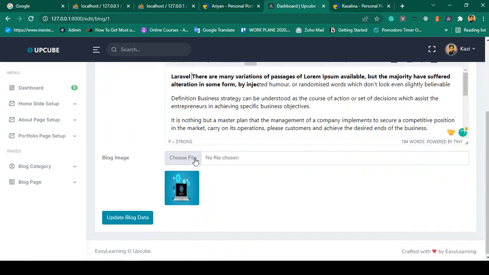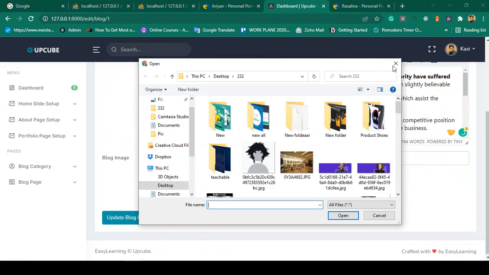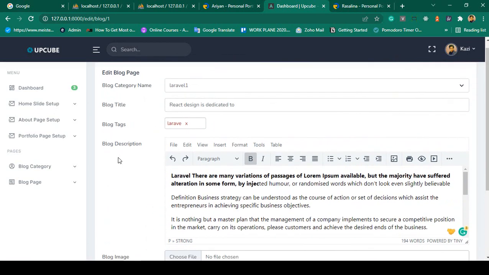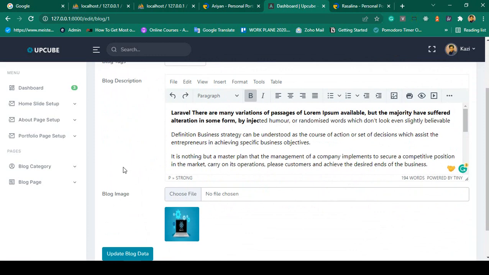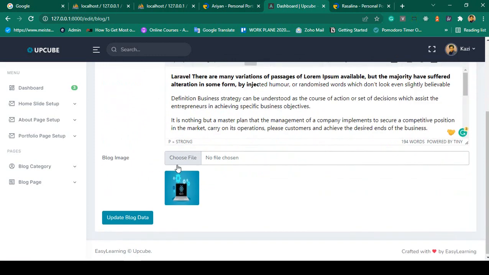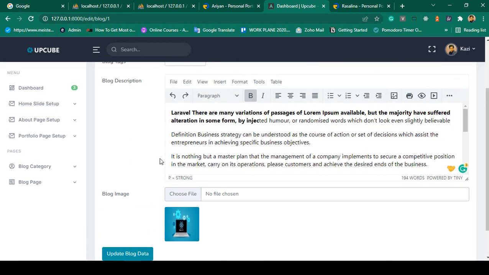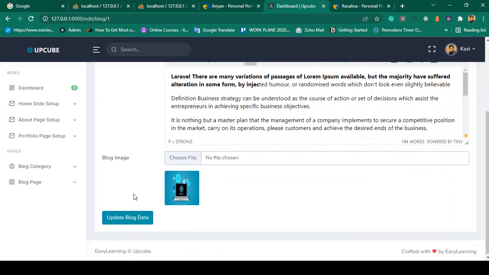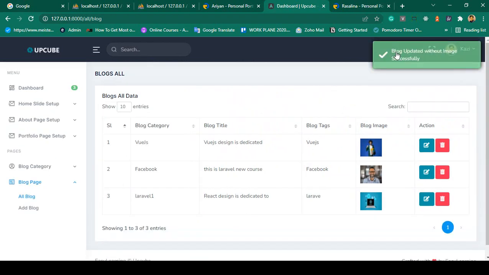On the description, change the image. I will actually change it later. Right now, first of all, I want to check it, because here I have actually put that condition, you can update with image rather than without image. So if you make this field required, then that is needed, but I share both of these with you. Now click update blog. Yes, you can see it's now successfully updated as blog updated without image successfully. So now you can see it's now successfully updated and also updated.